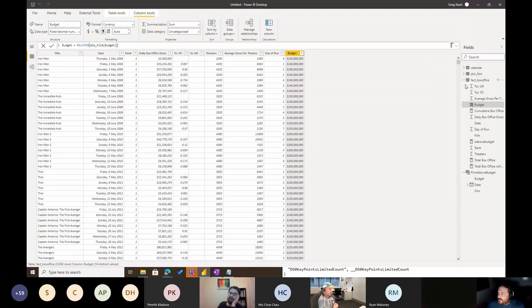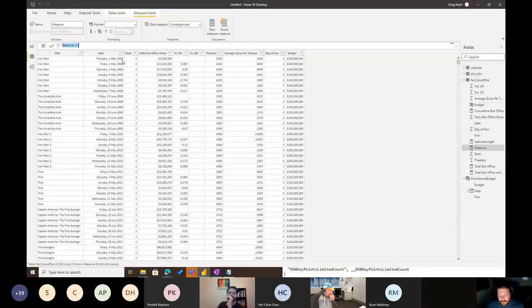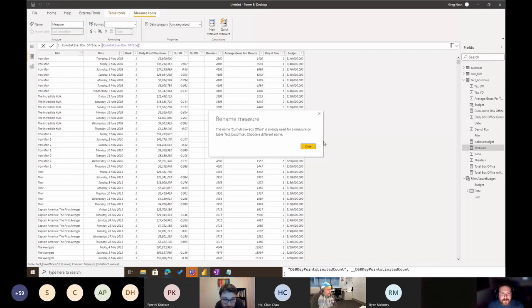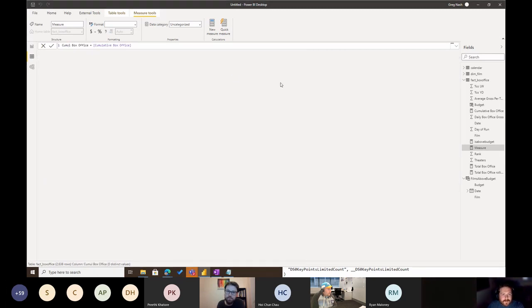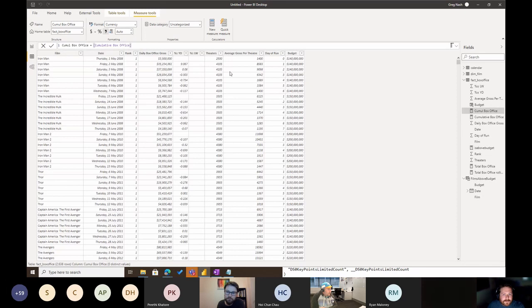And then we'd have to add a column for the cumulative, which, as was suggested earlier, we could have just left in the data set, but as I say, it's fun to do it in DAX. Exactly. Cumulative box office equals, and so is that just going to be the cumulative? Is that going to work? We need to rename it. Oh, whoops. Oh, I made it as a measure, did I? Whoops. My bad.